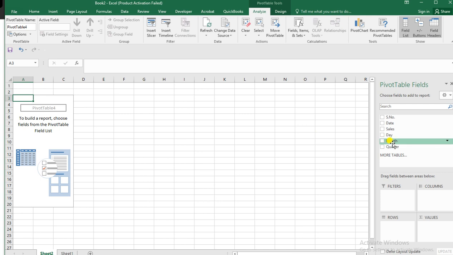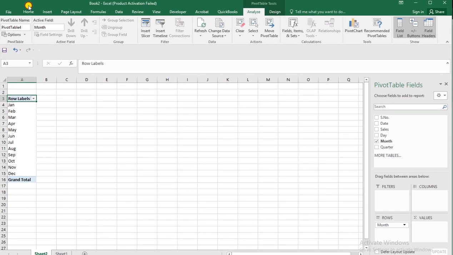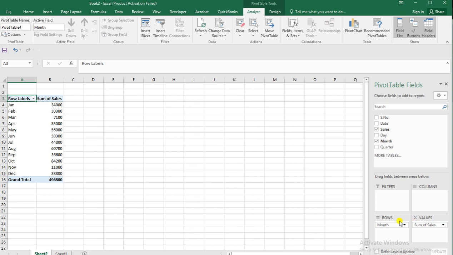Based on the range that you have selected, it has picked all the data that we will be having. In this case, I'm having month, so I'm going to take my month in rows, which you'll clearly see here. It will automatically give me the rows, right? Then in this other case, I need sales on a monthly basis.